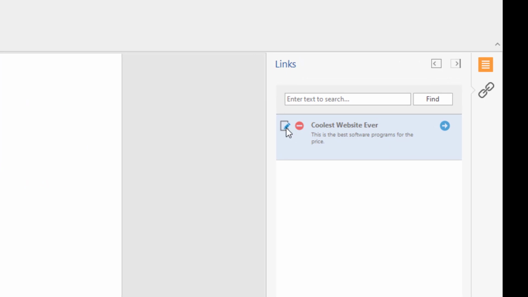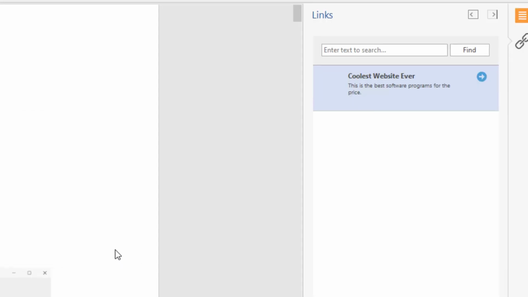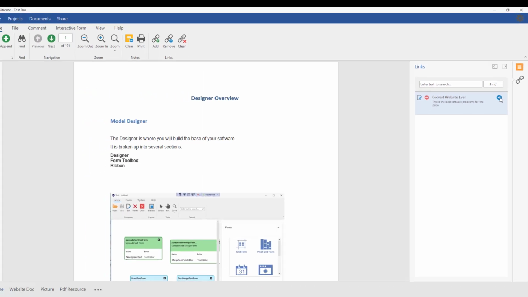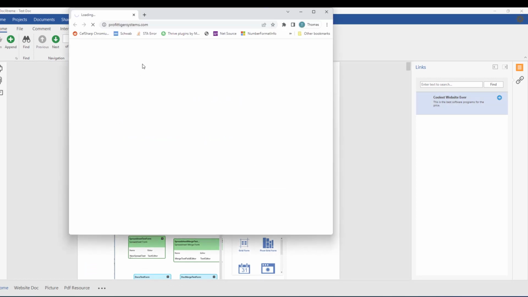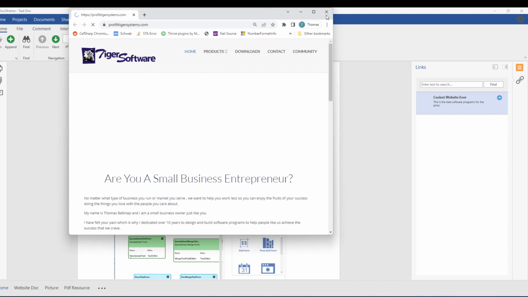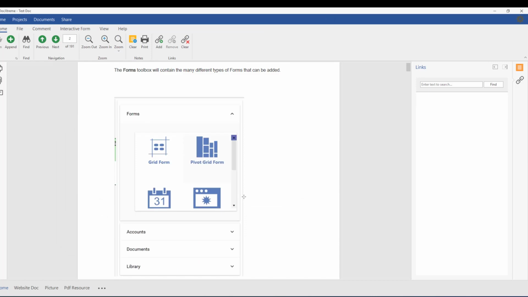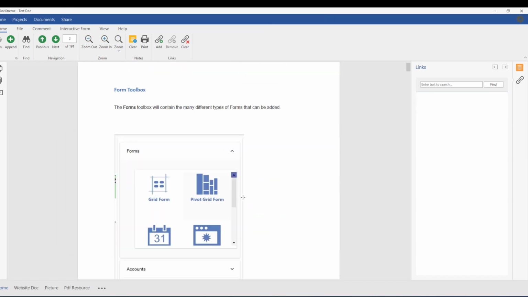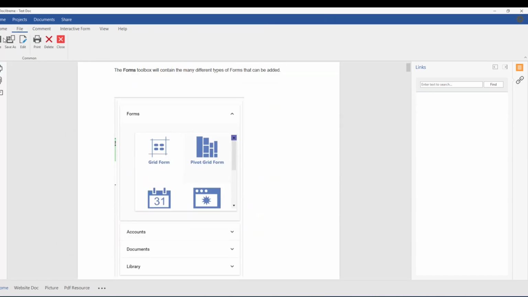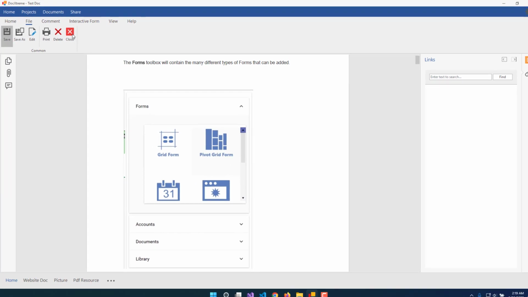And click OK. And then we can edit here. We can delete it, or we can click this little button. And that's per page 2. So if we go down, you can see it disappears. So we'll save that.